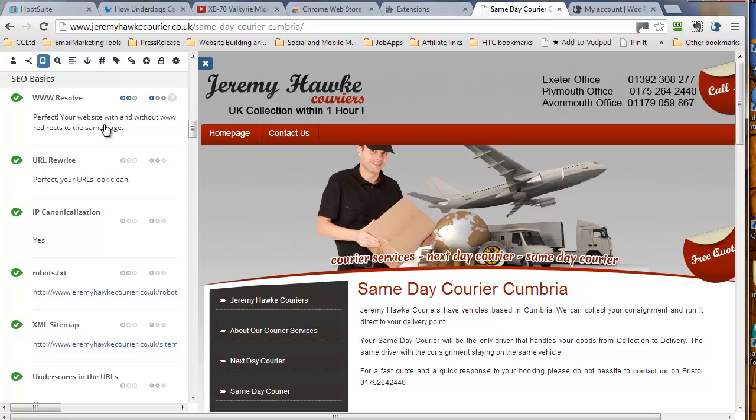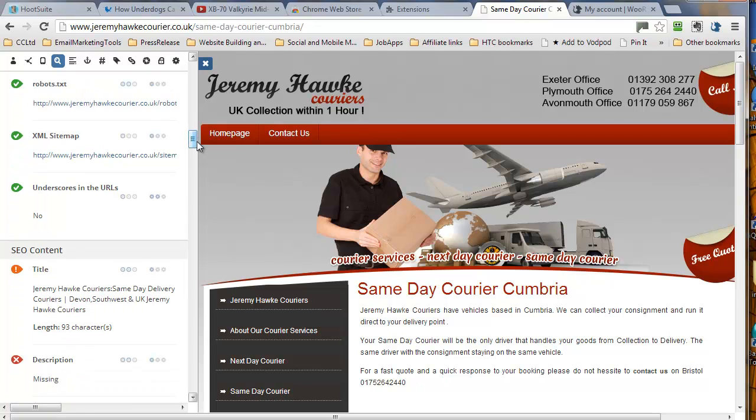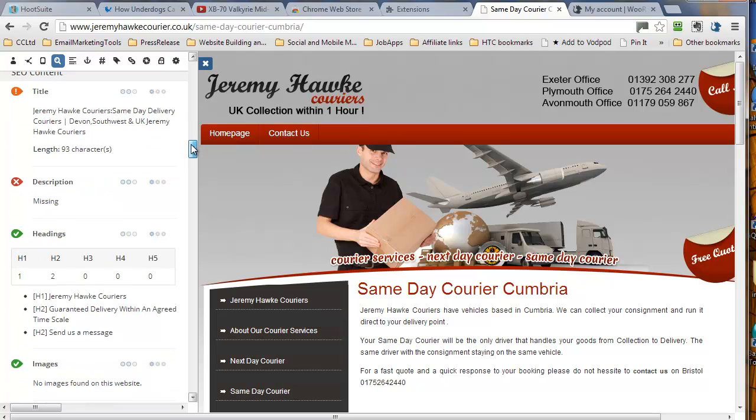So there's a whole stack of different possibilities for some page, but clever use of redirects will allow you to make sure that Google reads all those various versions as being one page and doesn't divide the page authority up. So all these technical details, this is not so technical. Robots text tells the search engine spiders which pages to index and which not to. The sitemap has detected underscores in the URLs. Okay, they're a little bit of a no-no.